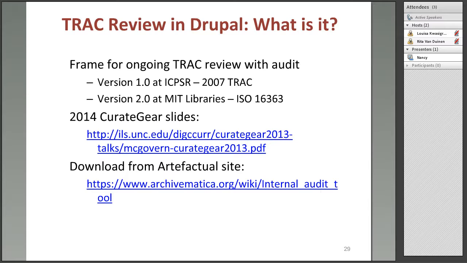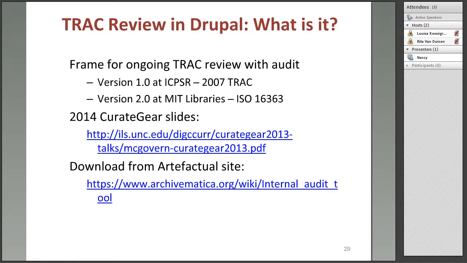Okay, so the track review in Drupal. So we go from organizations are required to do these things. This process comes out of the Digital Preservation Management Workshop that I've been leading since about 2003. Every time we identify some requirement that an organization needs to meet, we try really hard to come up with a model document or some kind of process that makes it possible for organizations to address those things without having to invent them entirely themselves.